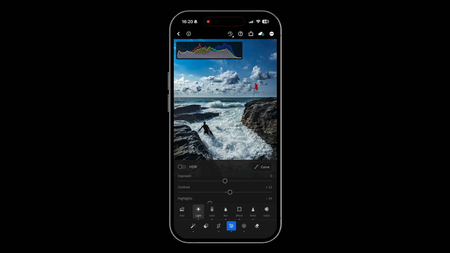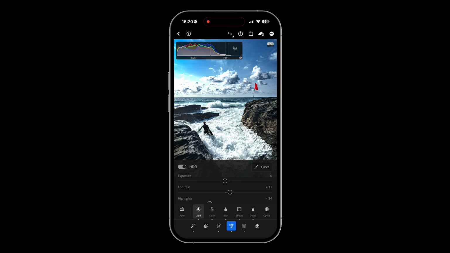So let's have a look. We've got the normal histogram just there. Now that I've edited this image in my standard dynamic range, I'll now turn on HDR. You can see this HDR slider just here on the bottom left area, exactly the same slider that we'll have in Desktop and Classic. And when I turn this on, look what happens to the image.